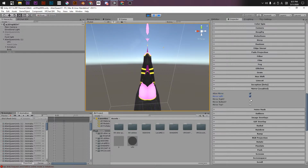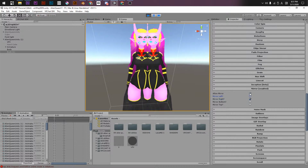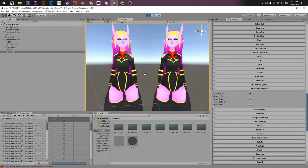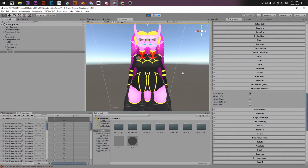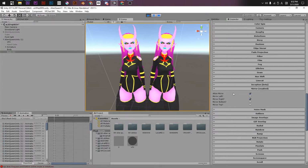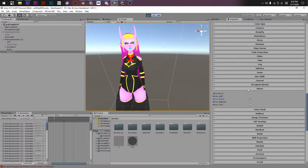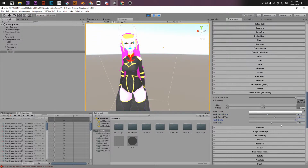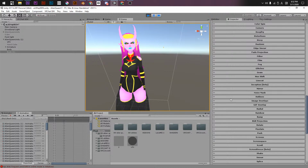Mirror left. Mirror right. Mirror bottom. What about if I move? Oh yeah, if I move those, something different. Depends on which I'm looking at. That looks nice. No mirror. Noise mask. It's a simple noise. This is actually the original color of the model, but I like it better, more pinkish.